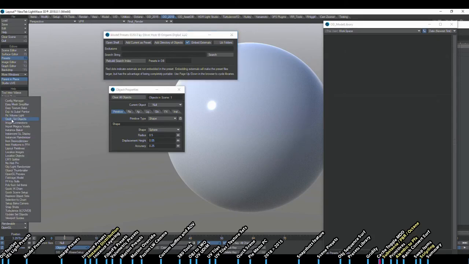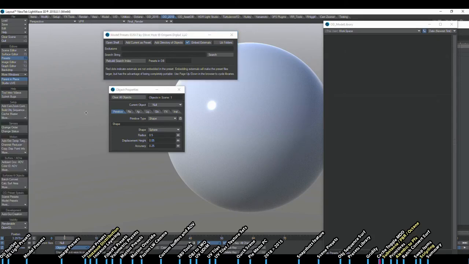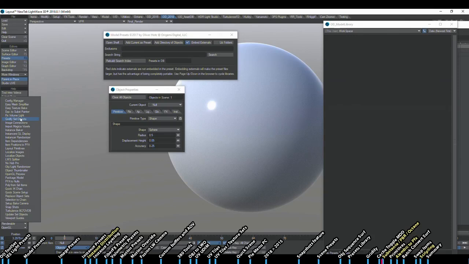Things like that. If you use Substance Painter or anything like that, there is a direct export from both Modeler and Layout to Substance, which basically just loads the object in Substance and lets you start painting. There's a PBR importer, which, if you have PBR materials, will hook them up correctly with all the nodal systems within, and it supports Octane natively. There really is a crap load of stuff.